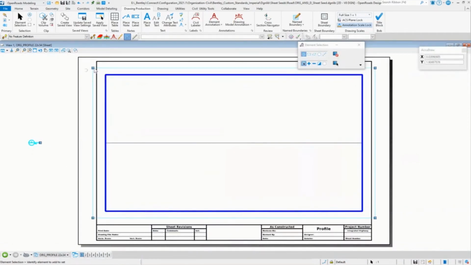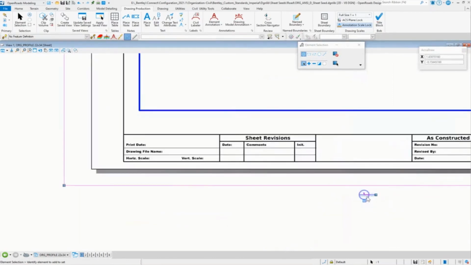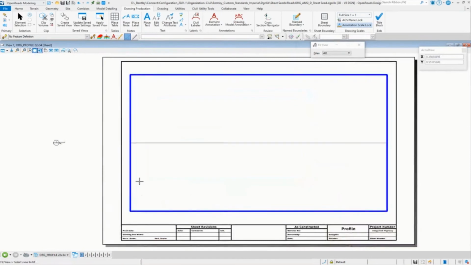Same type of thing, make sure and set your settings. As you're going through and doing a lot of these, it does get a little monotonous, but it's good to have a checklist of things: did I select my section marker and modify that? Did I go in and remove the title block? No, I don't want to delete it. And then the process of save settings and going into the drawing model and changing those reference settings. So there is our profile.